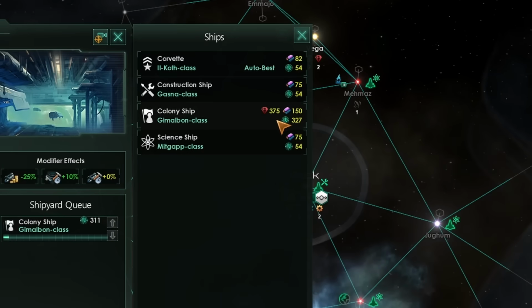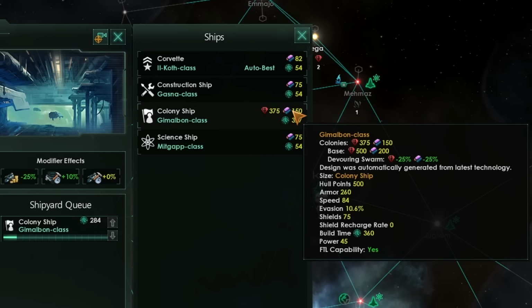They cost us 375 minerals and 150 alloys. Terravore does give us 25% reduction, which is nice. And then we'll just build a shipyard too. There is a lot going on.